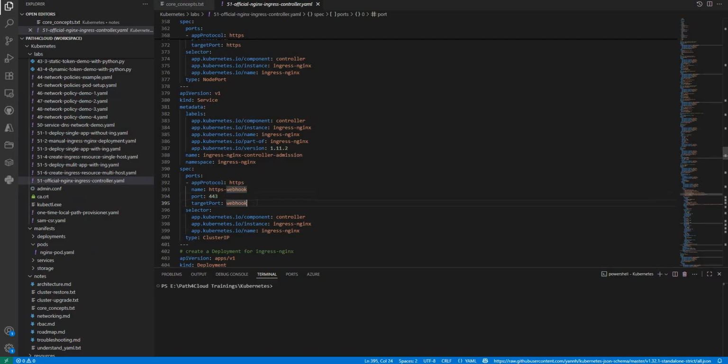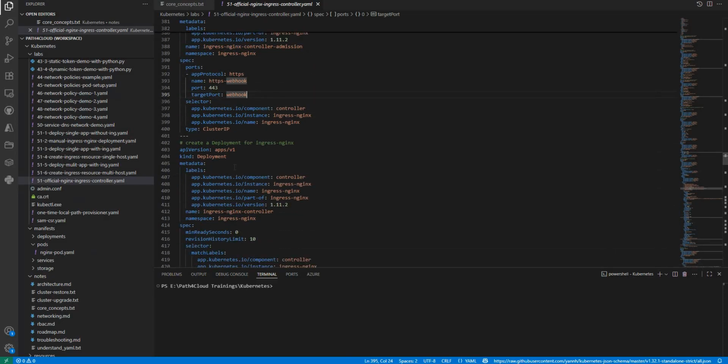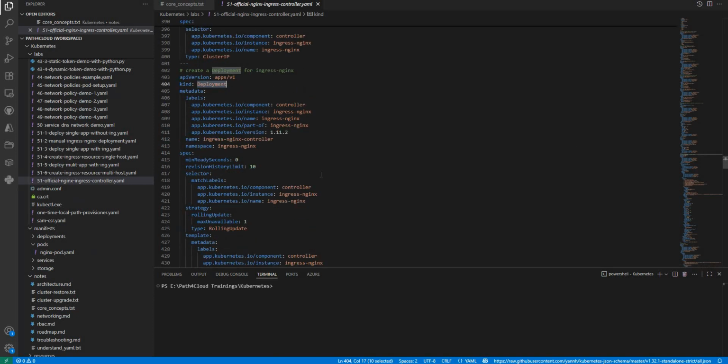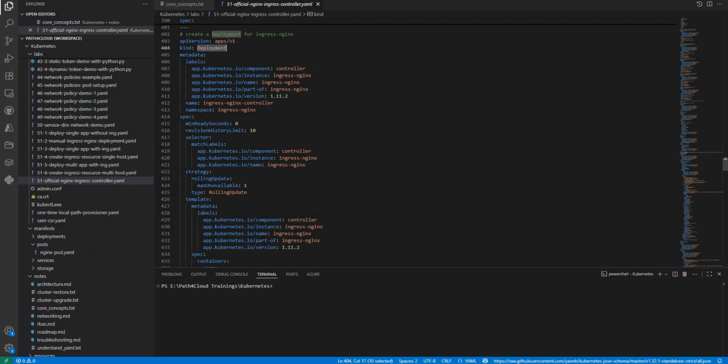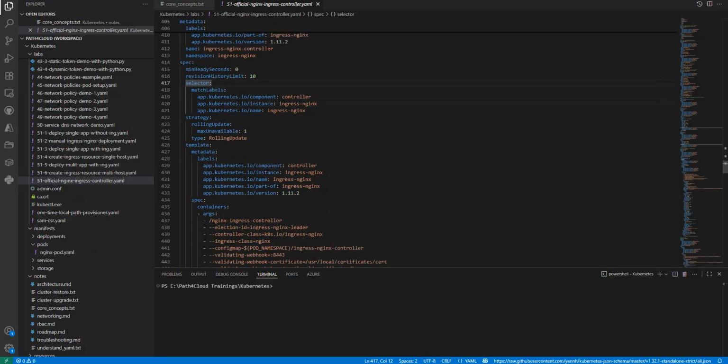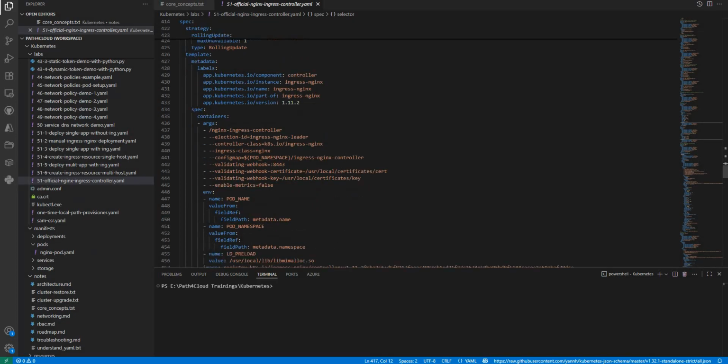That is different, an advanced thing we will not discuss today. And now they are deploying this Ingress Nginx controller as a deployment, where they use a strategy called rolling update, so that they can keep your rolling revision history up to 10. You can see that, right? Then here they are defining the template for the container.